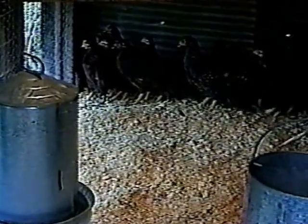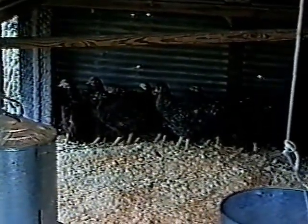I want my light bulbs to be brand new, and I try to use a soft coating type light bulb by General Electric or whatever. I've had problems with the clear light bulbs, the cheap ones. It seems like if the chicks are in there and it's a big bulb, they can go blind, and they go blind as they become more mature. I've lost some pullets' eyes, and some of the problems could have been from the light bulbs.